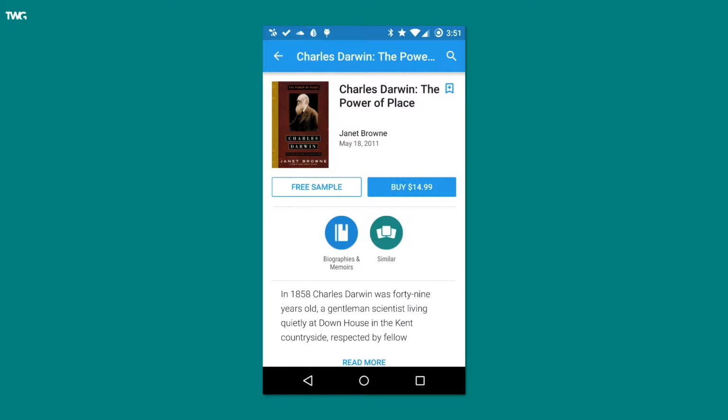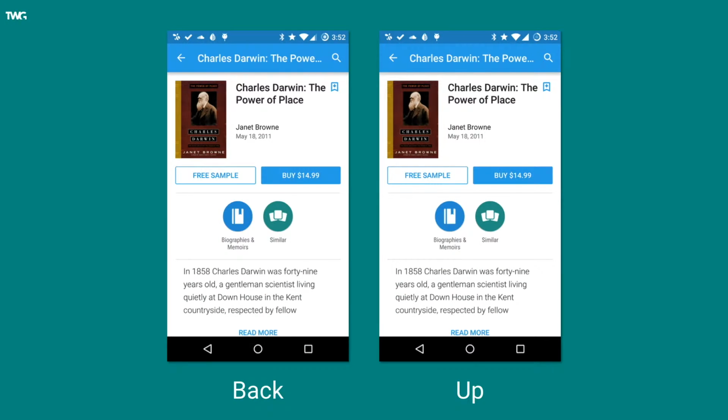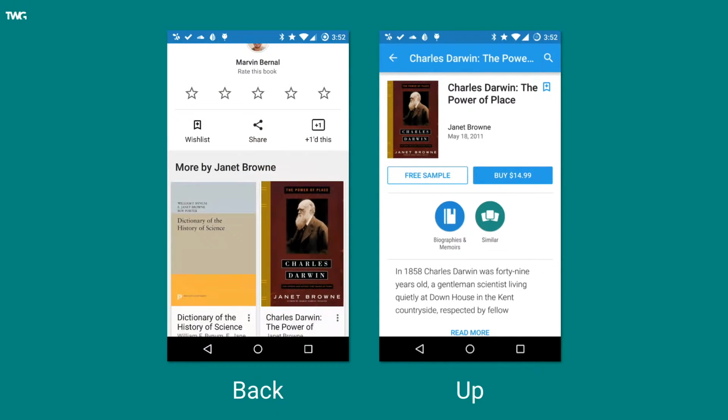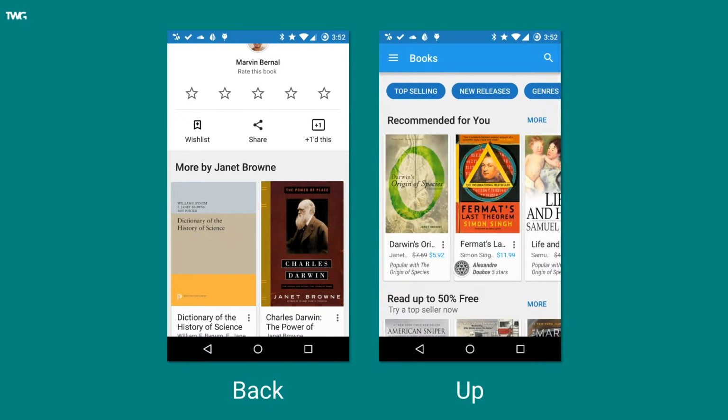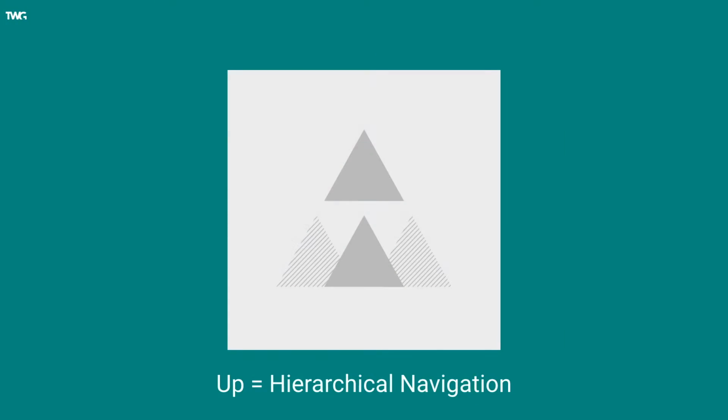The only difference between each page is that they're displaying different books. So pressing back will take you to a previous screen showing you the details of the Origin of Species book as you would expect. Pressing up, however, will take you to the list of recommended books, as this is the parent page of this screen. It's important to note that pressing up from either book listing will take you to the home page of this app, and this is the important difference.